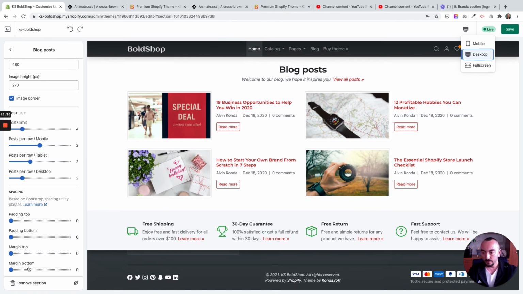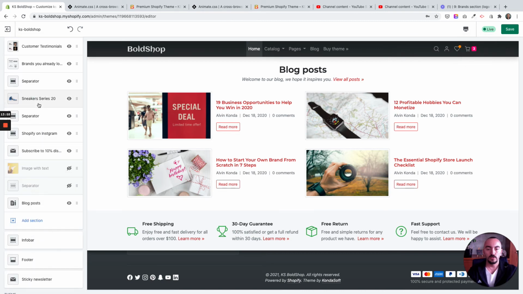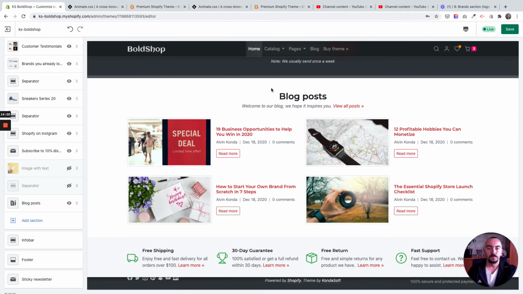As you can see, for this section, because it is our last section for the homepage, we are not using any margin bottom because by default the homepage has some padding bottom on the default one. So just keep in mind for your last section, do not add any margin bottom. Okay, I think I was clear also for the blog post homepage section.